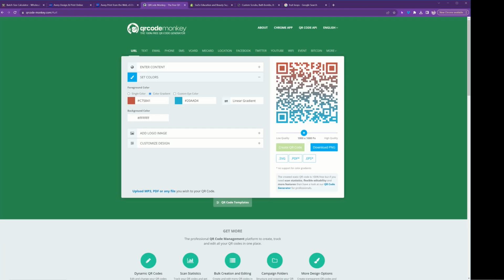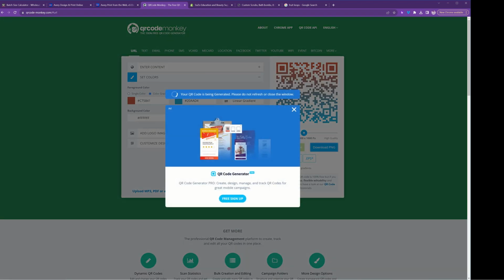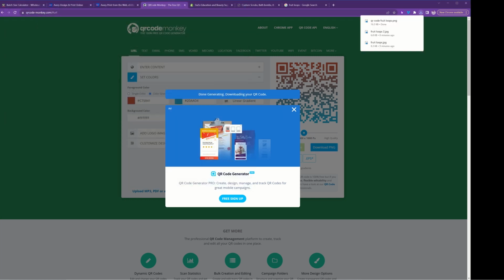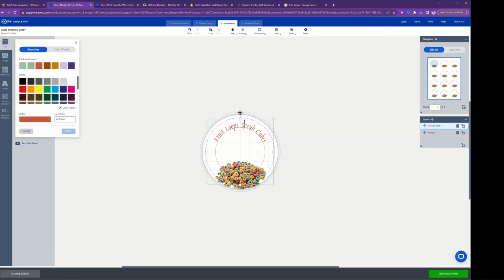Yeah, let's save it. So from here, I'm going to download the PNG file, and you can play around with where it says to add your logo image in the center of it. I decided not to, just because I'm making so many of these at this point that it gets confusing to me. Label it whatever you want to label it. And then we're going to come back over to here.